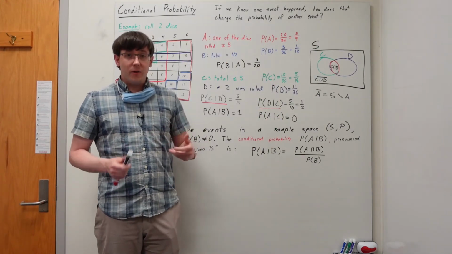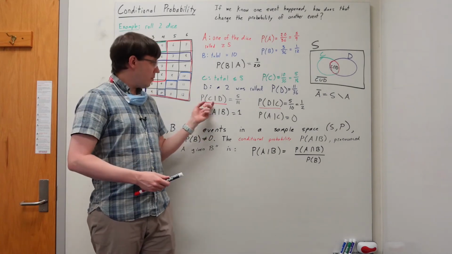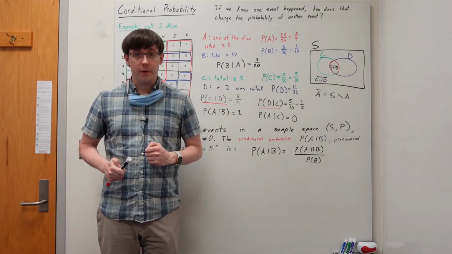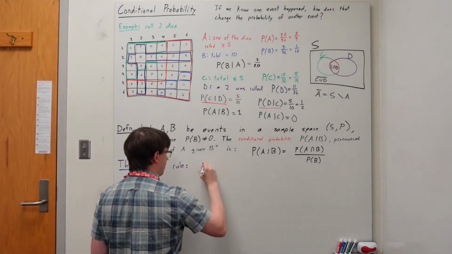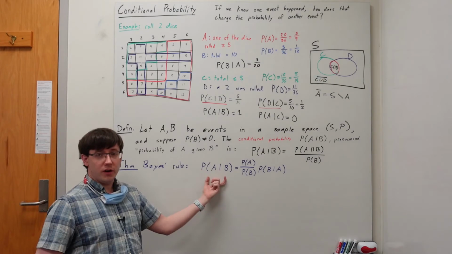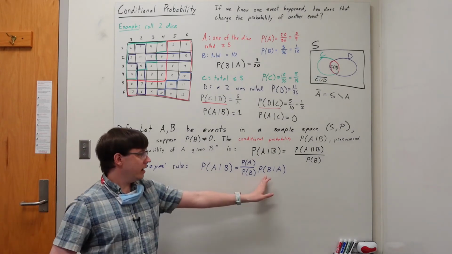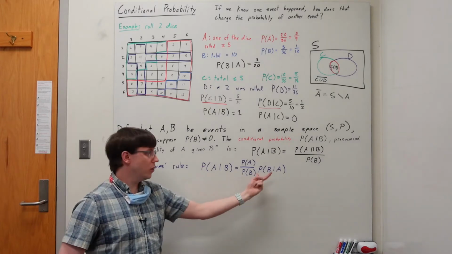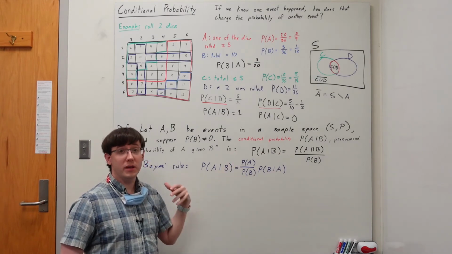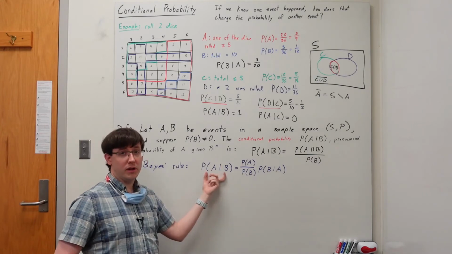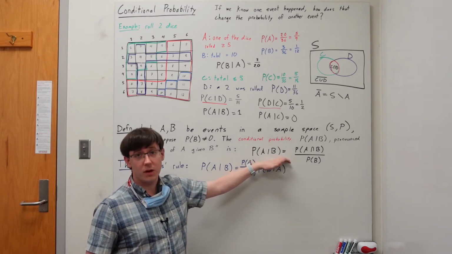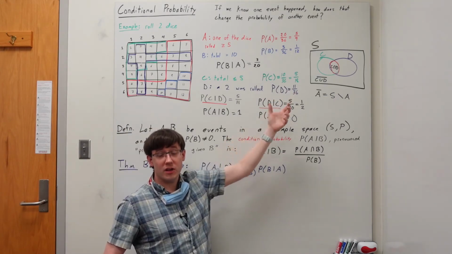And that gives us a very nice relationship between the conditional probabilities of D given C and C given D, which we can formalize as a theorem. Bayes' rule gives us a conversion between the conditional probability A given B and the conditional probability B given A. If we know the probability of B given A, then we can multiply by the ratio of the two probabilities A and B to get the conditional probability A given B. The proof of this theorem requires only our conditional probability definition and some basic algebra, and corresponds exactly to the intuition that we just gave from the Venn diagram.